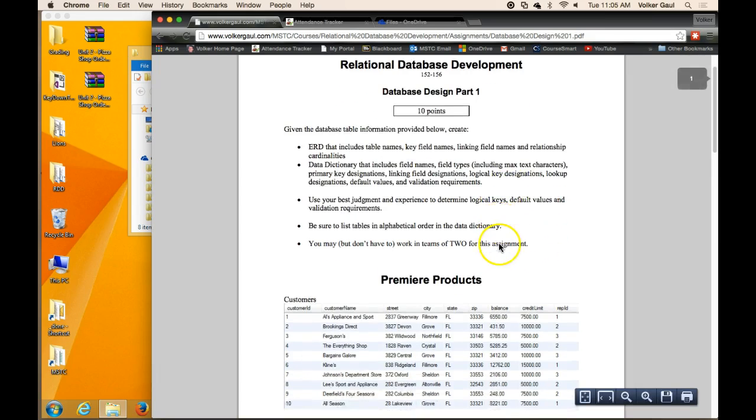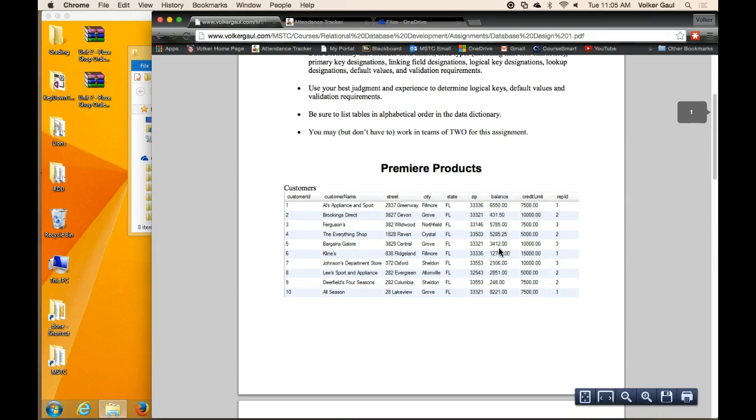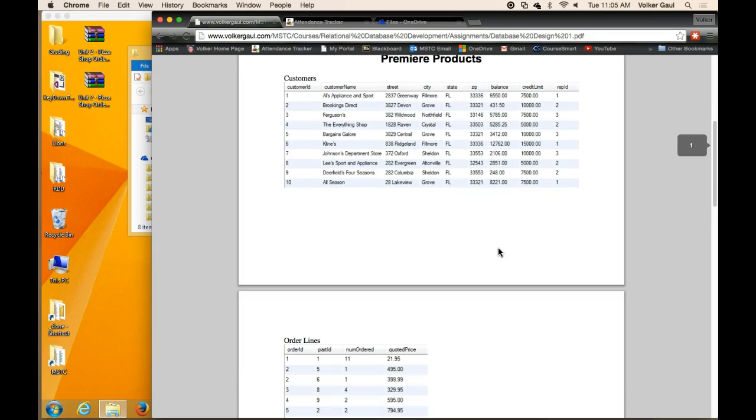What I have done is taken the contents of those databases in your book and I have redesigned them. The author, for reasons that are his own that I think I understand but don't necessarily agree with, decided not to use an awful lot of auto number fields. Real world though, please, thank you. Real world, you're going to get more auto number fields. So I have taken that Premier Products database and I've also done Henry Books and Alexamara Marina, which were chapter 1 in that book that I asked you to take a look at. And I've redesigned them to some extent.